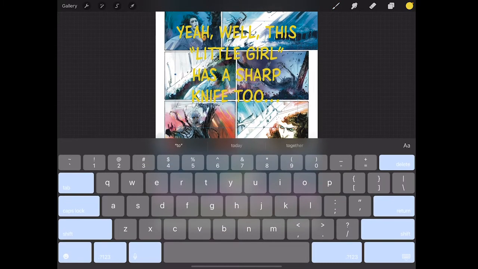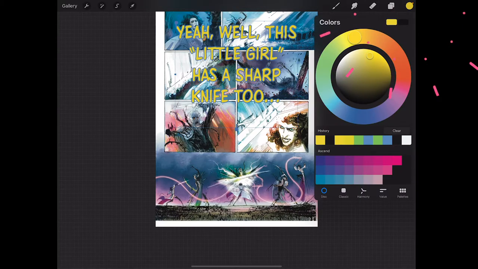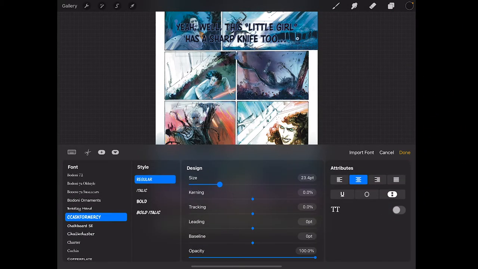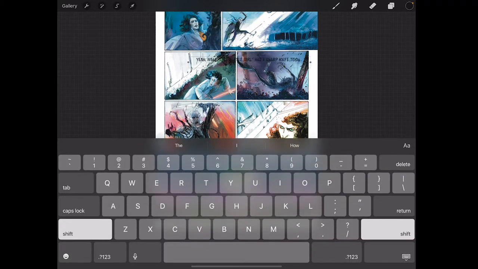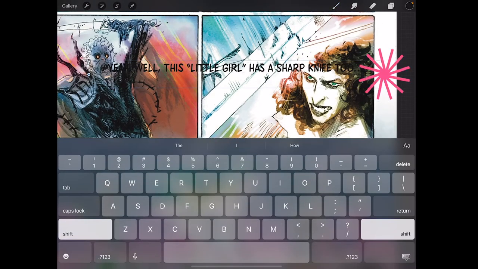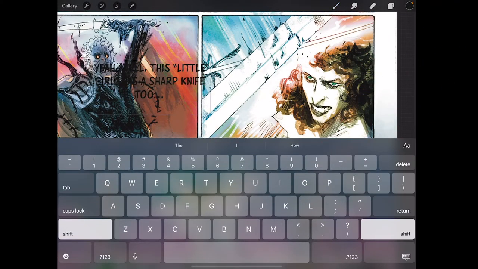So first of all, triple click to select it all, go to the colors, make it black, and go to the text settings. I'm just gonna shrink the size down to something more manageable. I'm gonna grab my text block, move it down into panel 6, and zoom in a little bit here. And I'm also gonna grab the side of the text block. Just kind of get it roughly arranged into a balloon shape.